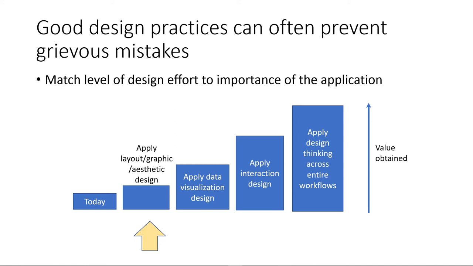That kind of design is typically confined to a certain section of an app — visualization might be needed in a pane in a dashboard or in a decision support screen. It helps people quickly make good decisions, and that has more value than aesthetics. Moving further up, we've talked a lot today about interaction design — doing that right means getting navigation and interaction for the user right. This both speeds up users and reduces the errors they make. It involves how different views in the app relate to one another, so it's a more sophisticated form of design.